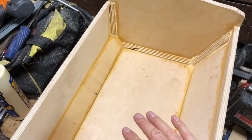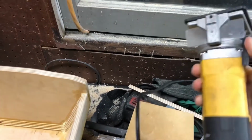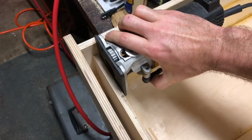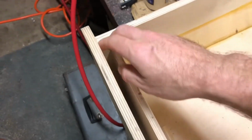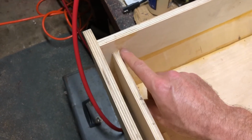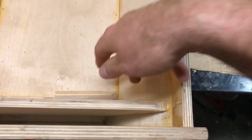The subs come in a few days, same day that the collet and the nut for this little compact router come, and I should be able to get most of the way to the edge, and then I'll sand the rest. So I'm not too worried about having it completely rounded all the way up to the corner here, because I'm going to have that 45, and I'll try and smooth it with some silicone. Same thing with this side. It's gonna be a little bit further away here because I have this angle.